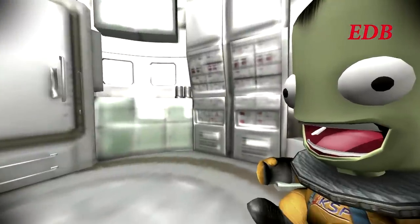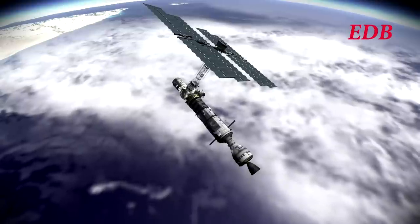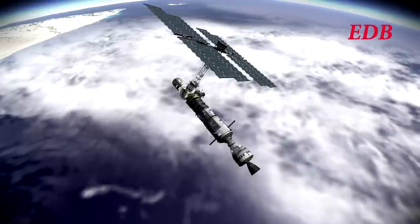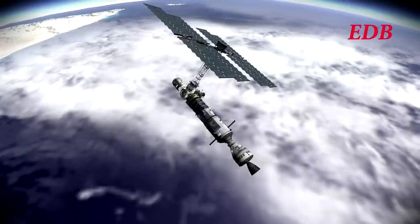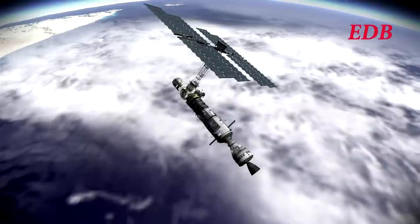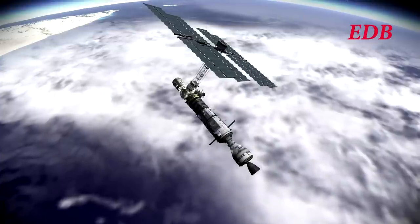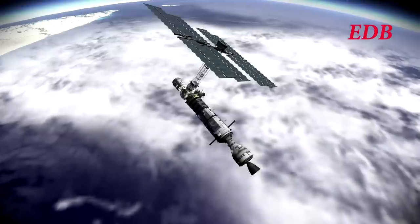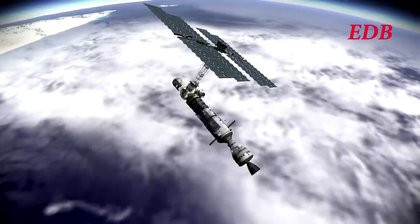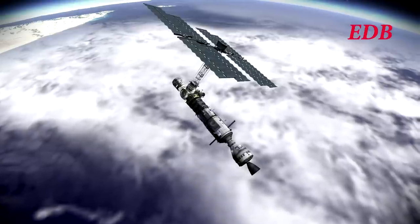There has been some consternation that this science laboratory might supplant the mobile processing lab on the opposite side of the station, which might go unused despite its $218 million price tag. As we could see from the interior of the science laboratory, Zefram Kerman certainly spared every expense, but whether it's a more successful module than the mobile processing lab, we can only wait to see. There has been word of some investigation about the supplier of the mobile processing lab and what led to their enormous contract to provide the most expensive module to the station, even though it does not look like it's going to be used in the near future.